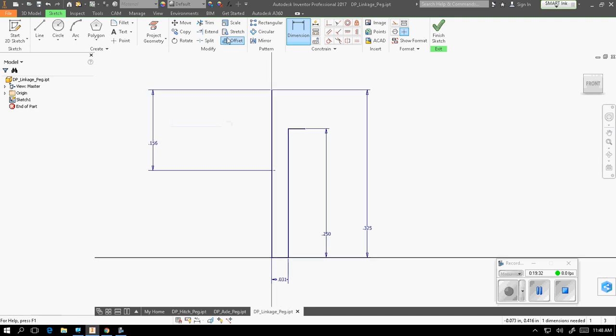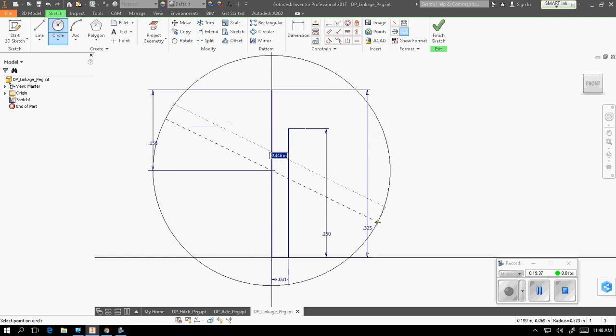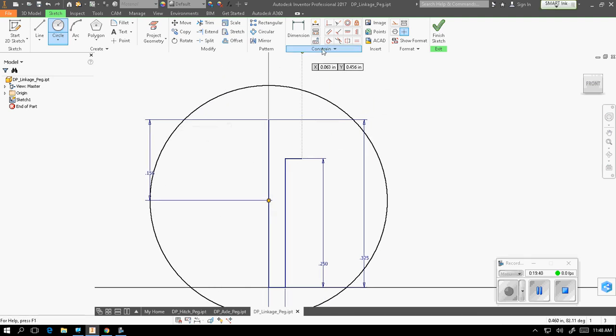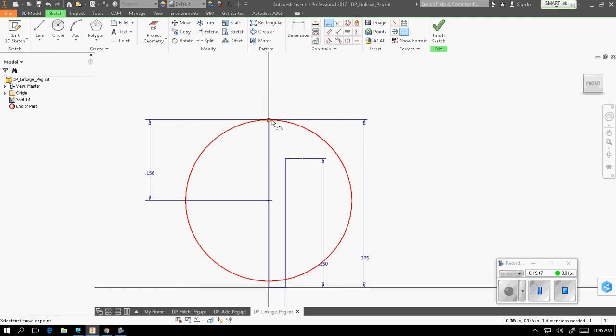now what I can do is I can take a circle and I can make this circle right here, and then all I have to do is hit coincident, which is this geometric constraint, and I can click on the top of the circle and the very top of this, and it locks it in, and then that automatically has that spherical radius of 0.1562, because from here to here is 0.1562, making the radius of this overall circle 0.1562. Now I have this line here. All I have to do is hit extend.